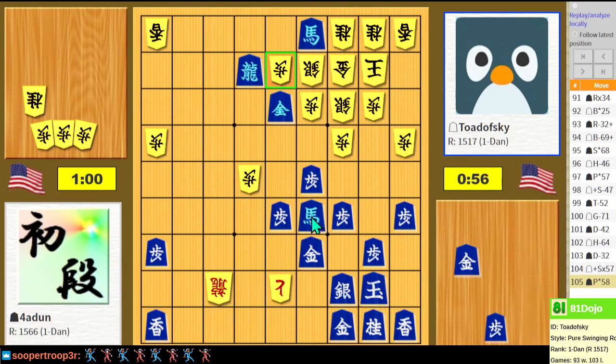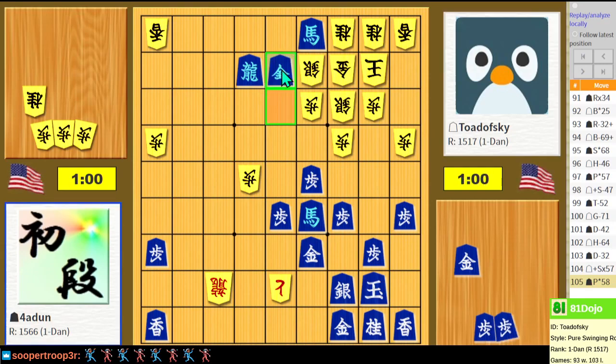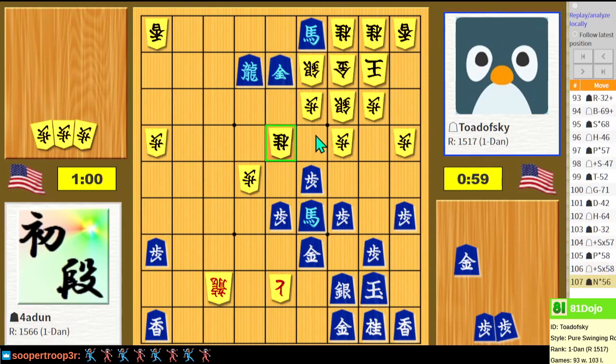Dragon takes might be stronger than this takes. The dragon takes loses a tempo. So eventually, the big punch that's going to land is I take this gold, and then I take here multiple times.